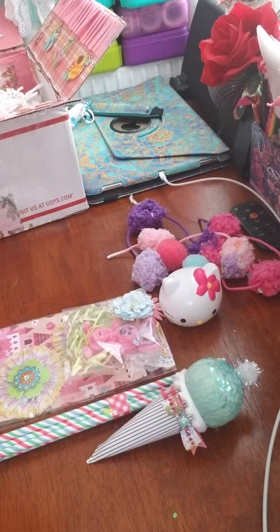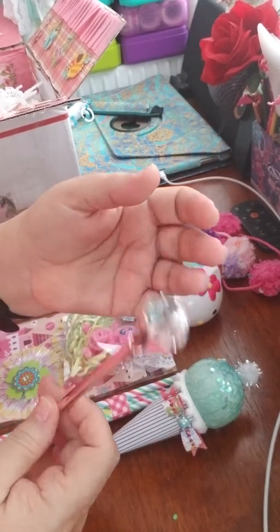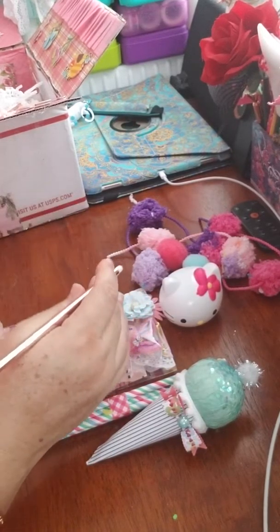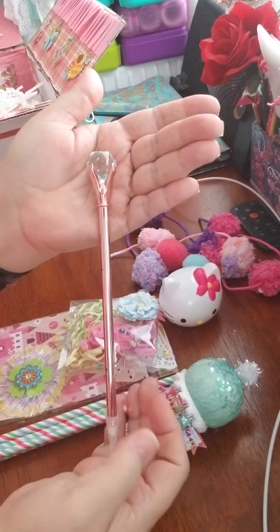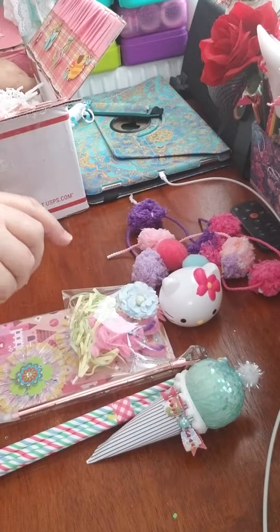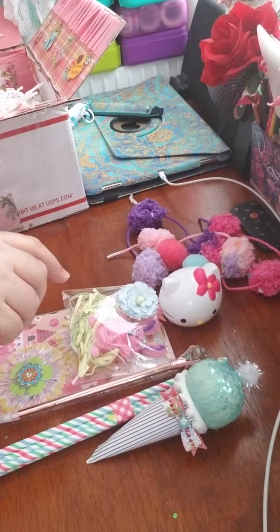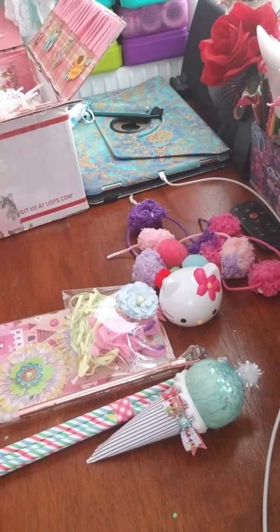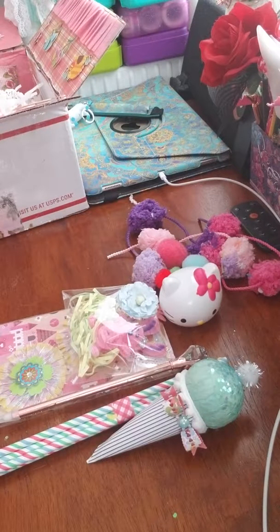Oh, how precious is that? So beautiful. My Hobonichi is just screaming of love. That is so precious. Look. Very pretty. Thank you, Wanda. And then many pom-poms in here. Don't worry, Wanda, the revenge will be on your way soon. And here, it's a gift.